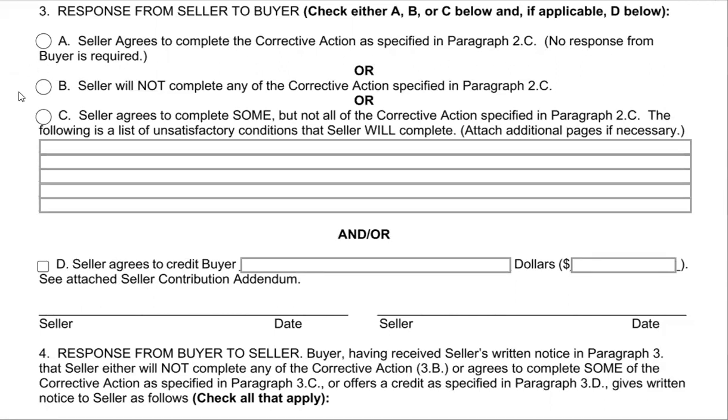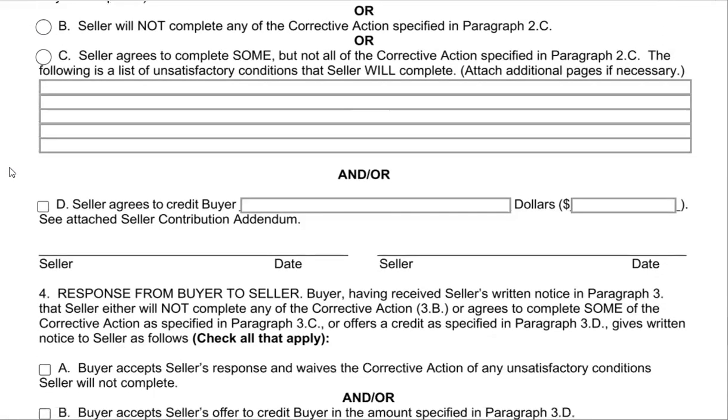If they select option B, they're stating that they will not complete any corrective action. In section C, they decide that maybe they will repair some of the corrective action, but not all of it. So here is where the seller would list the unsatisfactory conditions that they will repair.